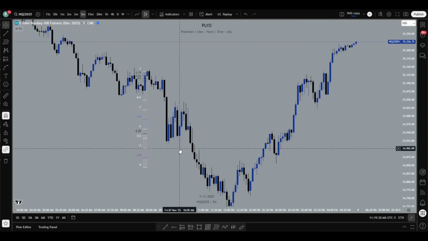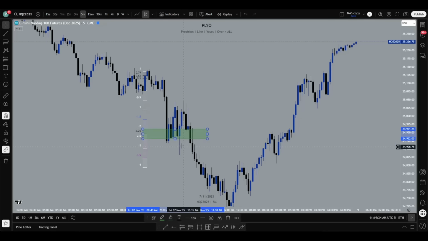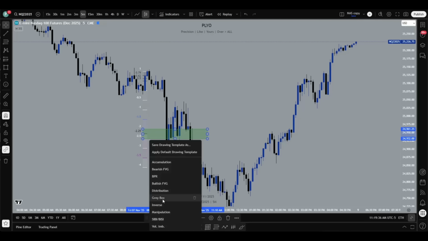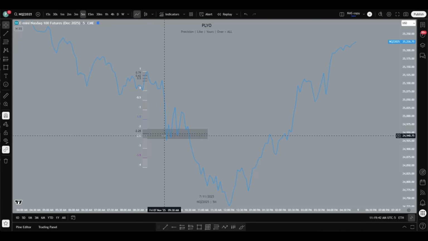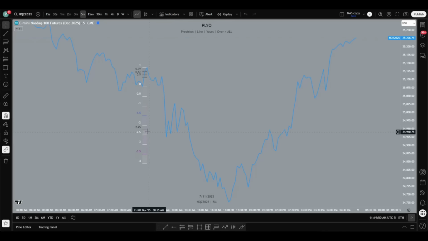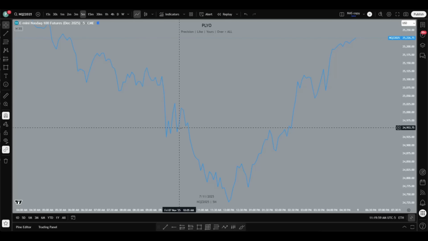And what does it do? If I put a box right here, you can see that's kind of where we bounced. Now, it's not exact because the candles do dip beneath it, but if I put it back in the line chart, you can see it holds pretty decently, right? Now, your goal is to get the -2. However, we can create new manipulation legs everywhere. Remember, we're looking for every single jagged move. That's how you can use this.